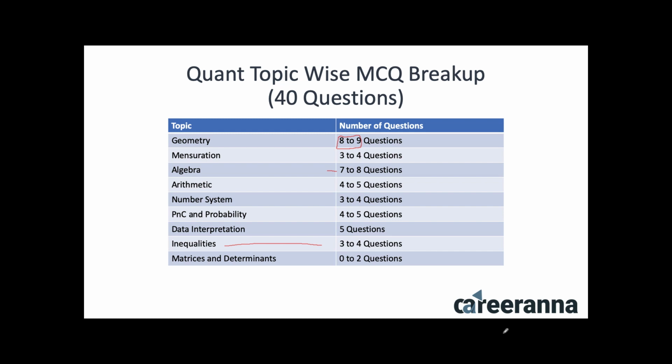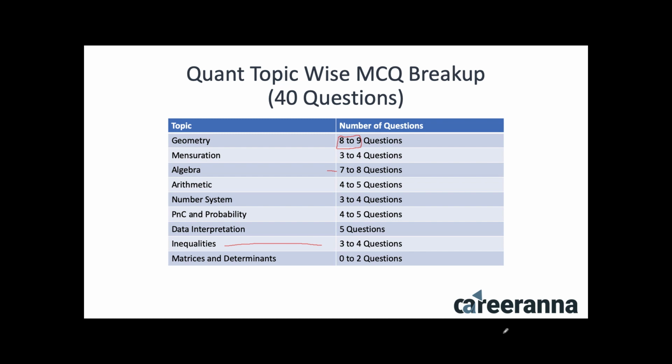Then you have arithmetic, from which you get 4 to 5 questions in the examination. Arithmetic basically consists of 7 to 8 topics: averages, percentages, time, speed and distance, time and work, profit and loss, mixture and alligations, ratio and proportion, and simple and compound interest. Thus, while arithmetic is a very long topic, you only get 4 to 5 questions from it. Coming to number system, you have 3 to 4 questions, most of them from remainder theorem, factorials, and finding the last digit and the last 2 unit digits.